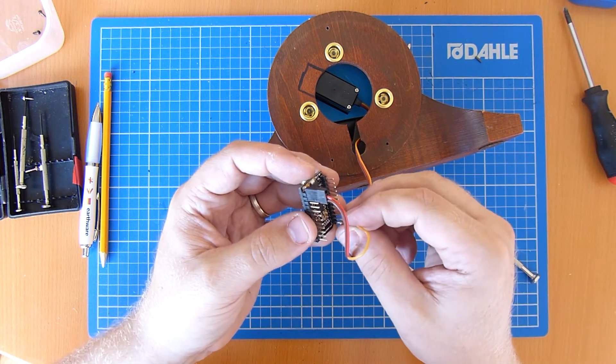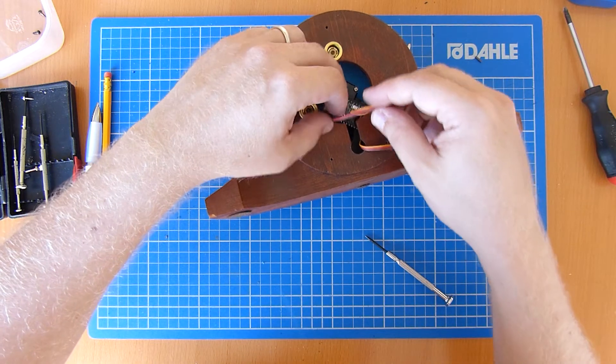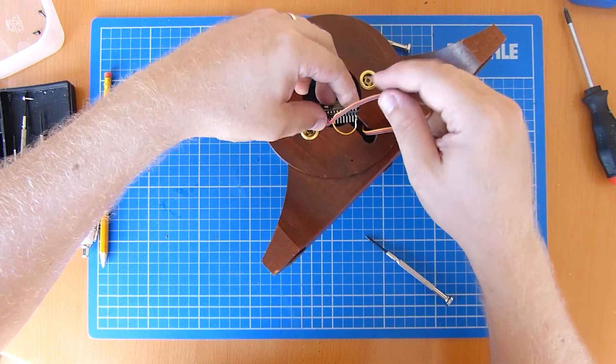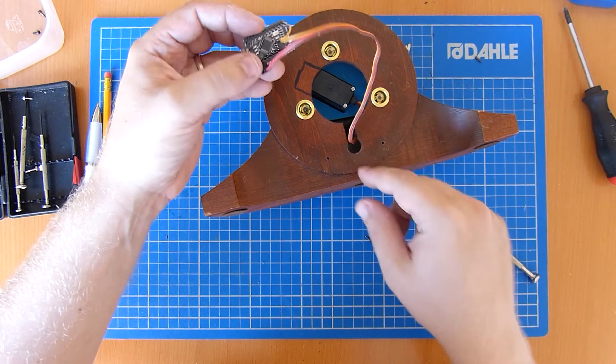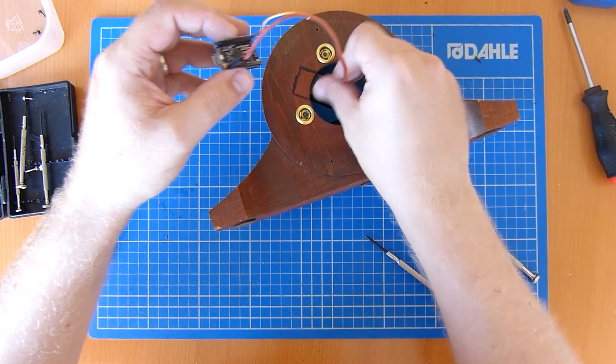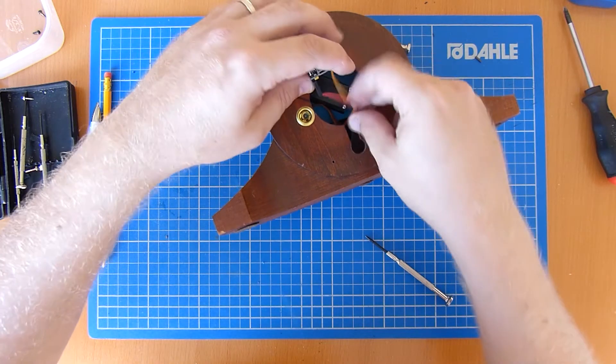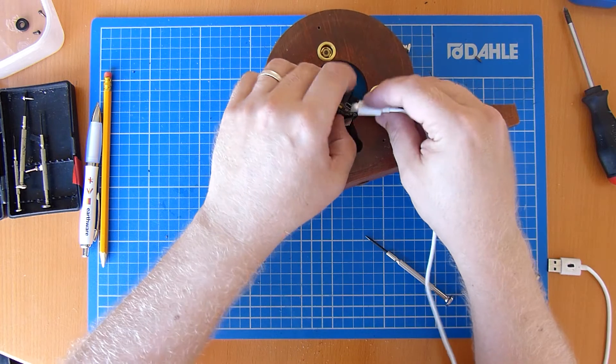And you can see here that probably I should have done this all before I put it into the case, because now I've got to jam this microcontroller through the tiny little gap in the back into the case. But it's always good to have hindsight, you can see I did just about manage to get the lead in here and get it at an angle, and eventually managed to get it around the corner. But I realized halfway through doing this that I needed to make sure that I'd also have the USB lead plugged in.